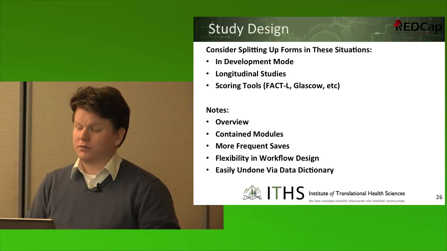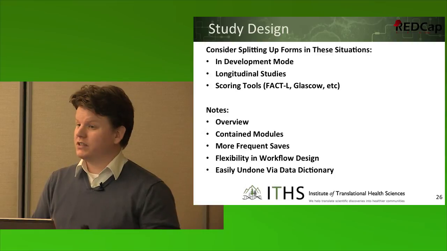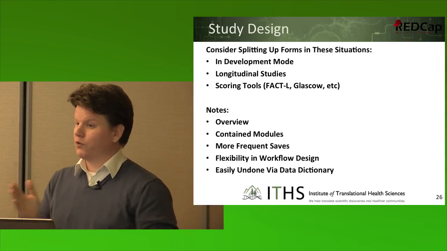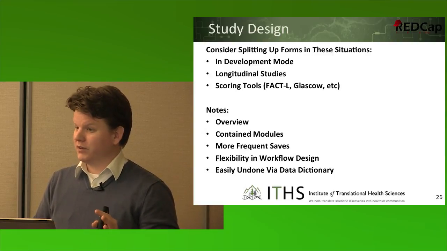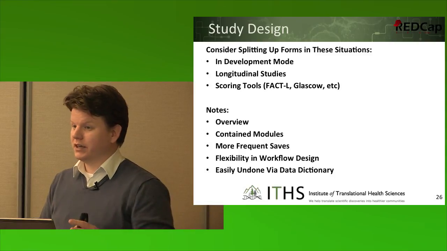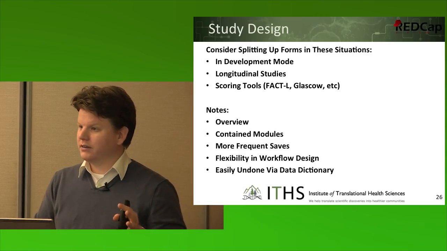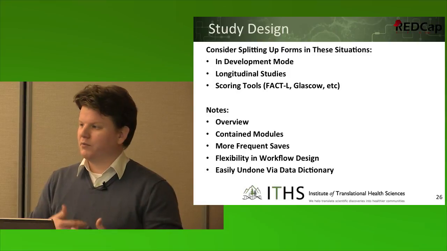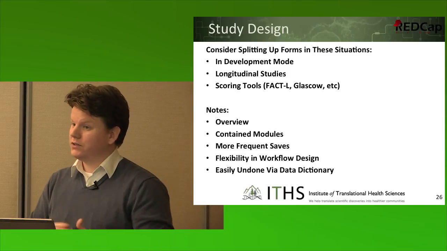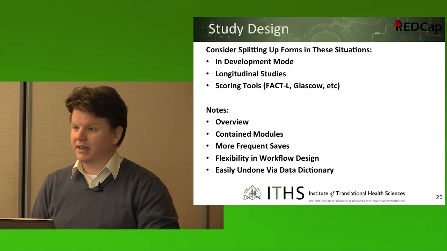It does allow also for more frequent saving, because REDCap only saves your data when you move from form to form. So if you have 200 variables, you fill out the first 100 and your computer crashes, you lose that first 100 variable data. However, if you have multiple forms, every time you switch to a new page, it saves. So you save your work automatically that way.